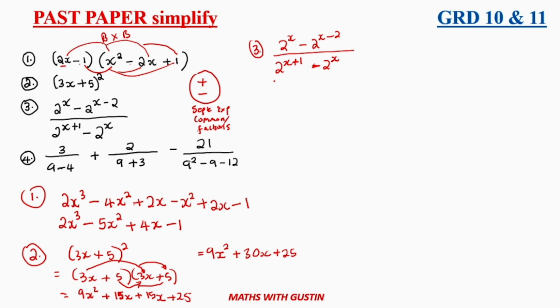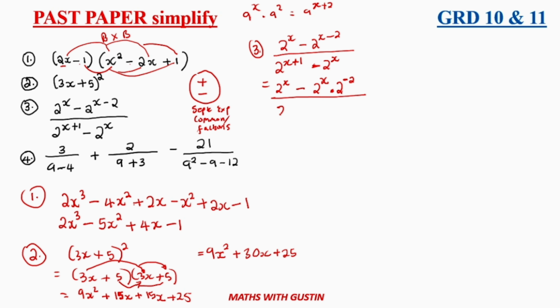So now let's go ahead and separate them. 2 to the power of x, you can separate it, it will stay like that, times 2 to the power of negative 2. Before, it was 2 to the power of x minus 2, initially it was multiplied by 2 to the power of negative 2. Why? Because if the bases are the same, guys, if you remember, if they are multiplying each other, you add the exponents together. All right, so that's basically what we're doing here.